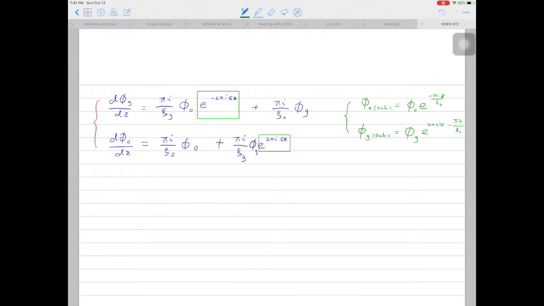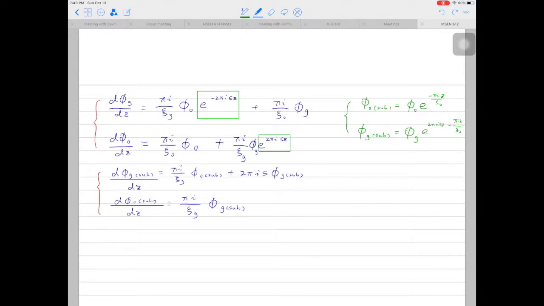Introducing two terms, we have phi naught sub and phi g sub, and they can be written as equations of phi naught and phi g, as well as z. Because of this mathematical treatment, when doing differentiation, a lot of things can be crossed out. The Howie-Whelan equations now take a new form: d phi g sub over dz and d phi naught sub over dz. In addition to dropping out the exponential term, also the c naught is dropped out.